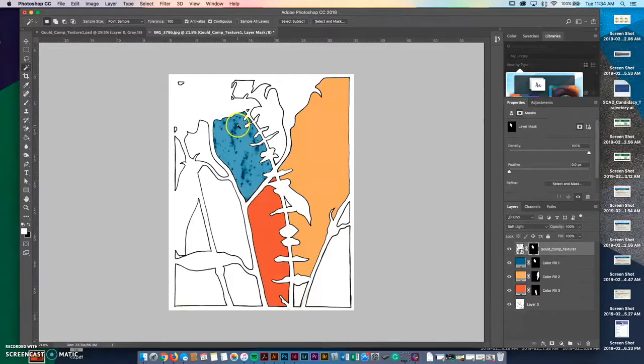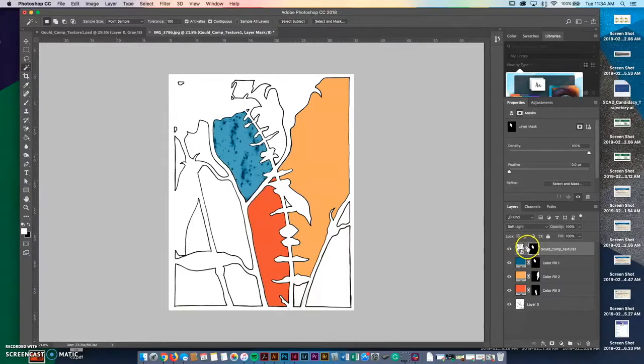I've applied this texture to this specific area of color within the composition, but I actually want to shift it a little bit within that composition as well. You'll notice within my layer here, I have two different thumbnails now. I have my thumbnail of my original artwork, and I have this new thumbnail of my clipping mask. You can see that the area of white is what's being exposed to reveal this texture, and all the other areas are filled in with black, meaning it's hiding that texture behind this clipping mask. Same thing is happening with this color of fill here, essentially.